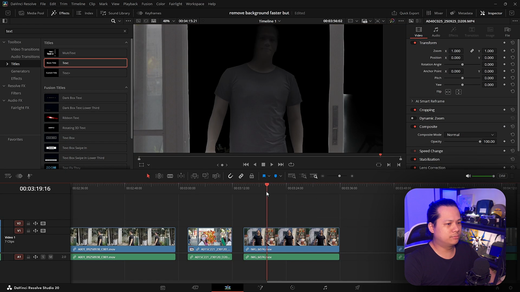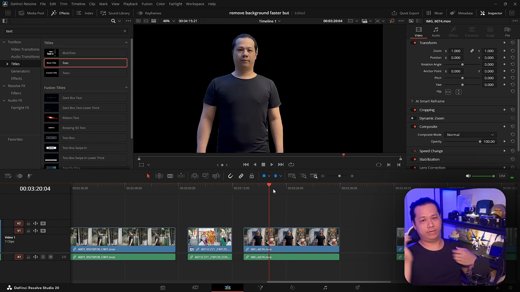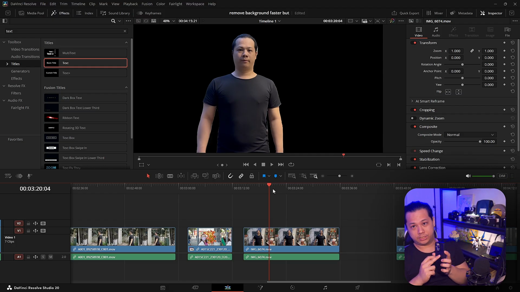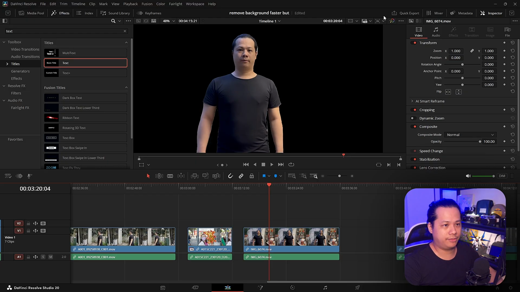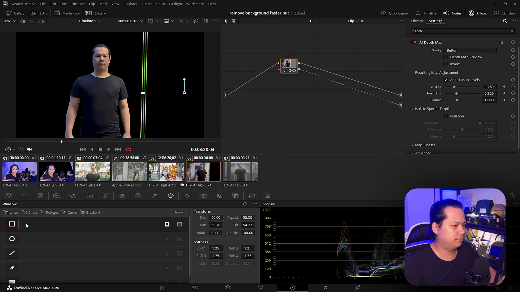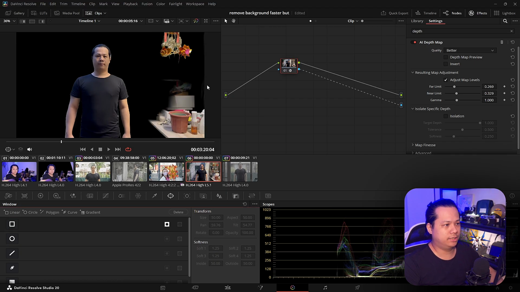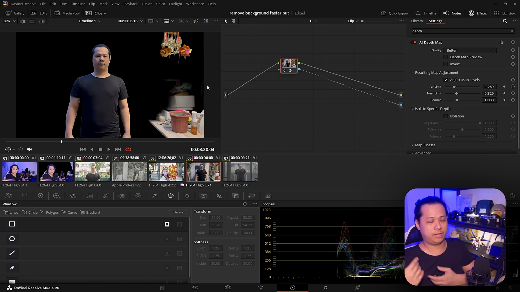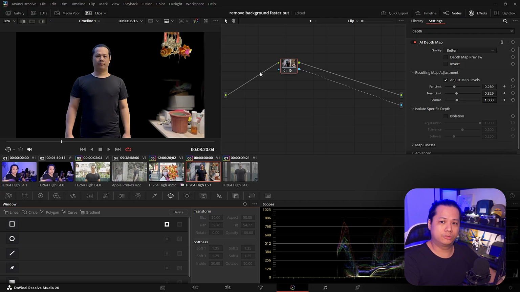So right here, I turned to my iPhone, and using the cinematic mode, I can use the depth sensor to create artificial bokeh, as they call it. And it works pretty well on the phone, but you just need to be aware that there is nothing else right beside you, because there is still going to be something beside you at the same depth as you, the same distance away from the camera. So yeah, that's the limitation of using depth map to remove background.